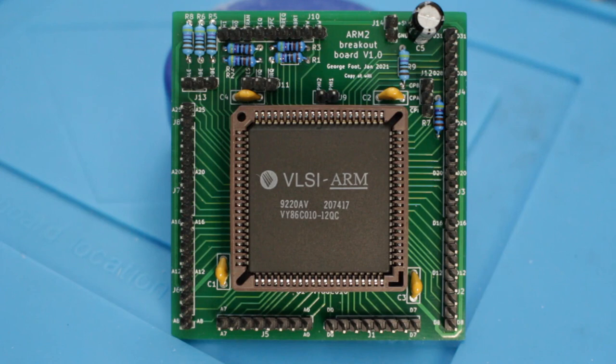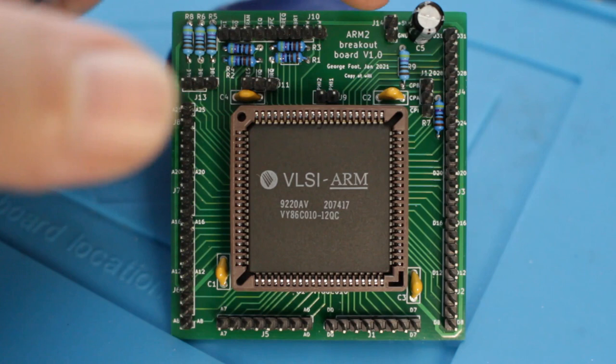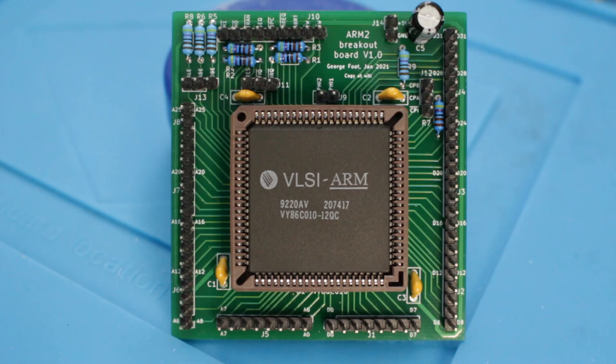I'm not planning to edit this much, so apologies if it is rather rambly, but I'll probably include some shots of the datasheet if I think it'll help you guys understand what I'm talking about. This breakout board is something I designed while I was waiting for the CPU to be delivered, and for the most part it breaks every single pin of the chip out to a separate pin on the board. The exceptions are the power pins, which I connected all together and routed through to a connector for the plus 5 volts and ground.